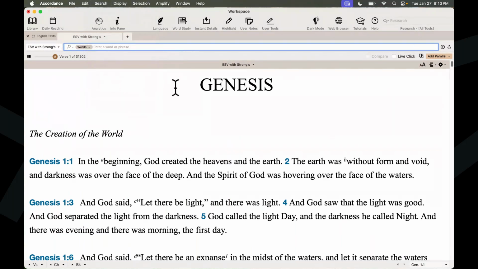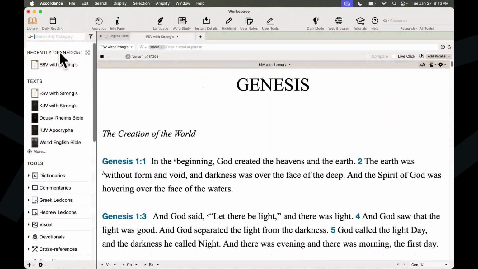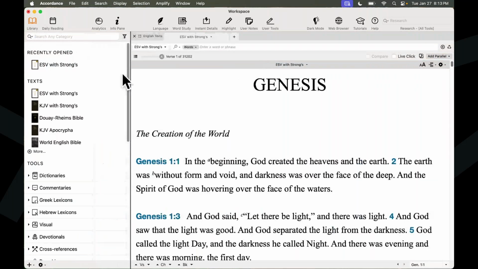So now let's take a look at some of the books within the library, and we're going to go through that fairly quick. One thing is that I'm going to open up the library, and like we talked about last week, we have our Bibles. And remember from last week, I said in your library, you want to grab a book and move it around.